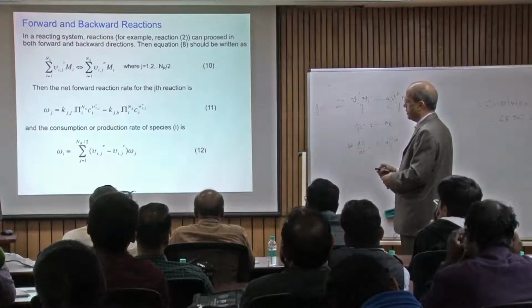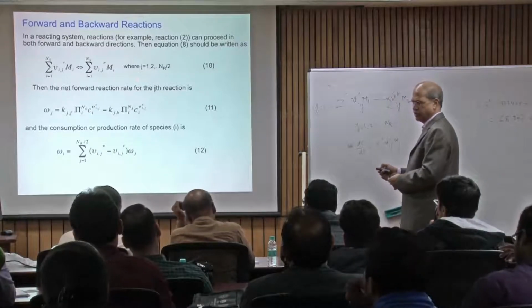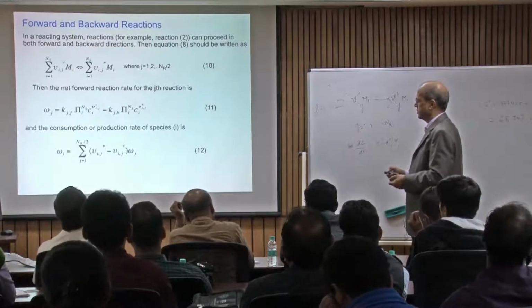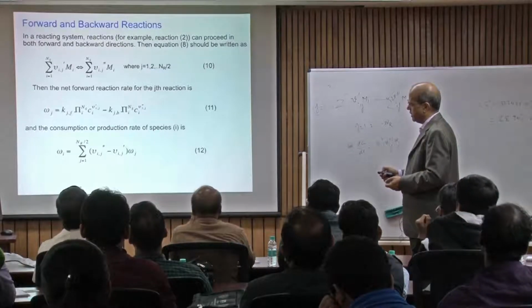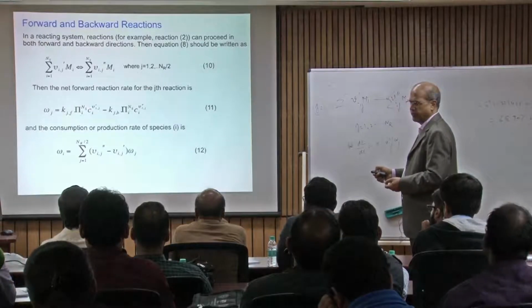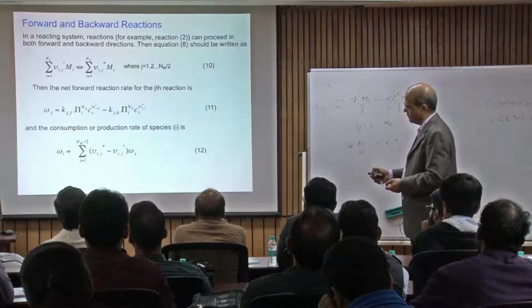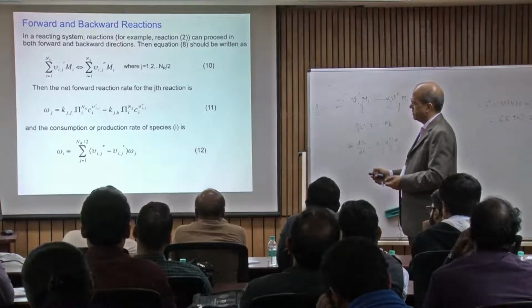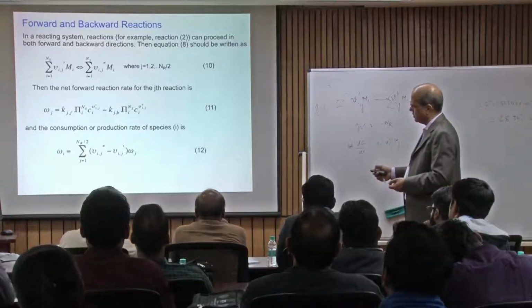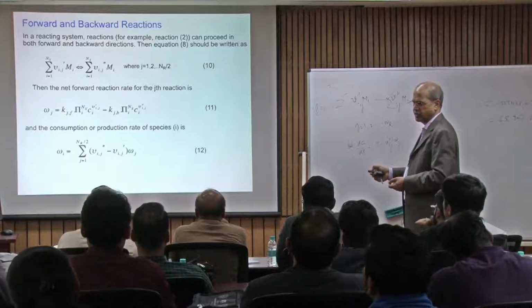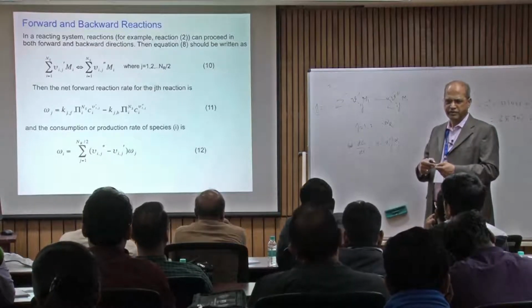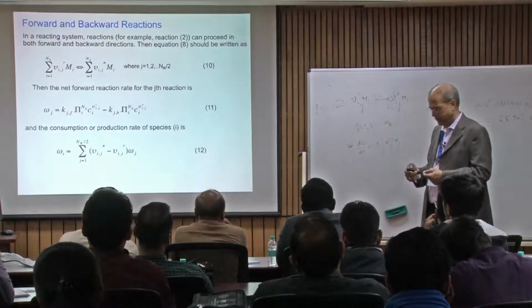Okay. So that's very easy, you can write either half of the reactions or you just write all of them. Let's say you have 20 reactions, then it actually becomes 40 reactions because you have forward and backward reactions going on. So if you consider a reaction which is going forward and backward, first you consider the forward direction. This is the reaction rate constant for the forward reaction for the jth reaction. So forward, then here you have Ci raised to nu_ij prime. For the backward reaction, this is now Kjb, the reaction rate constant for the backward reaction. So for forward and backward, the K value is different. K means the pre-exponential is different, and the activation energy is different. So those are different.